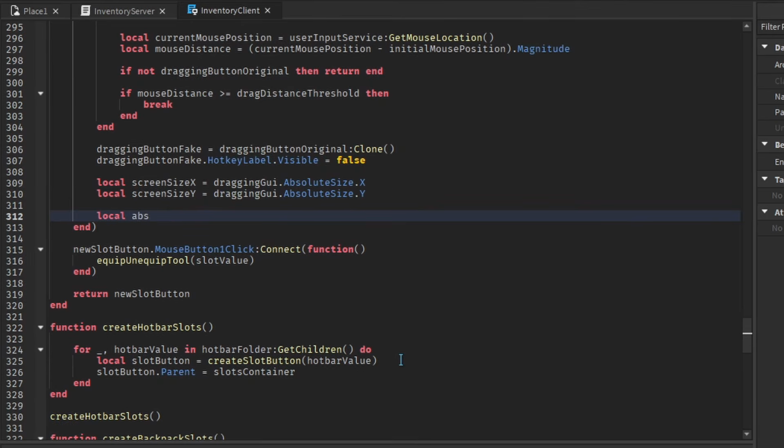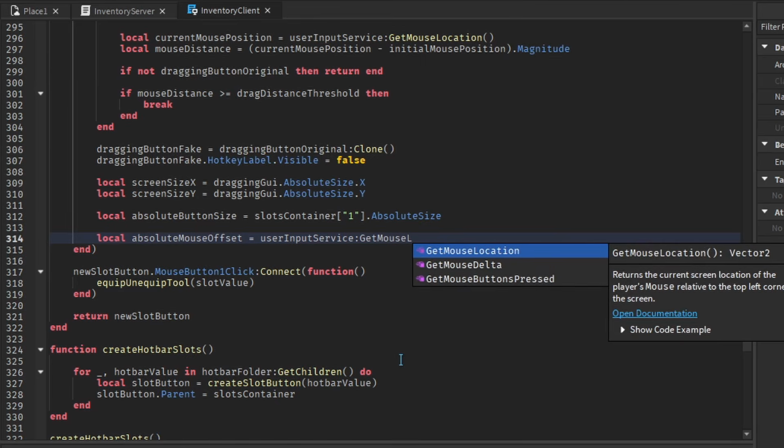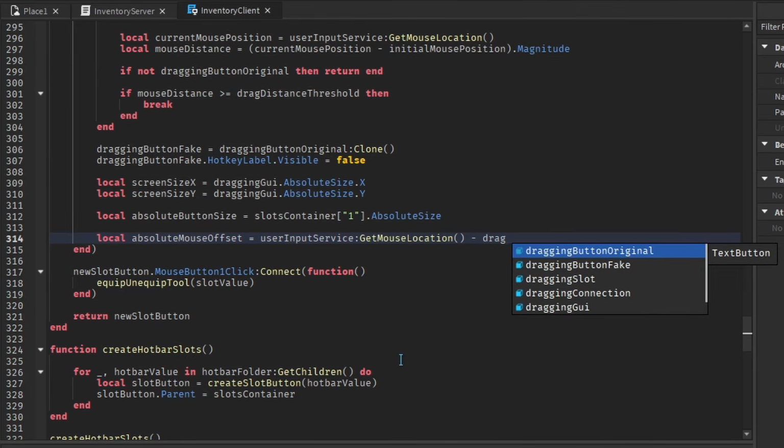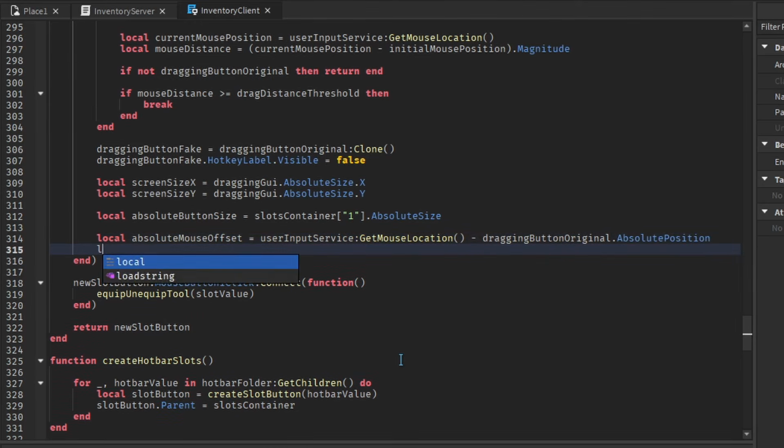We also need the absolute size of an original slot button, which is its size in pixels. Then we need the offset between the mouse and slot button, which we convert to scale.